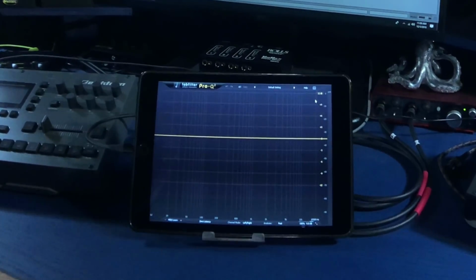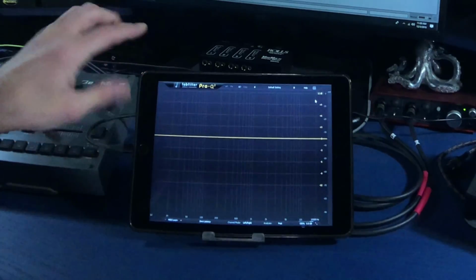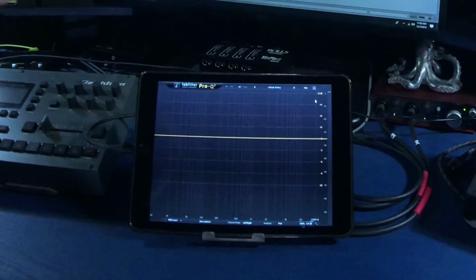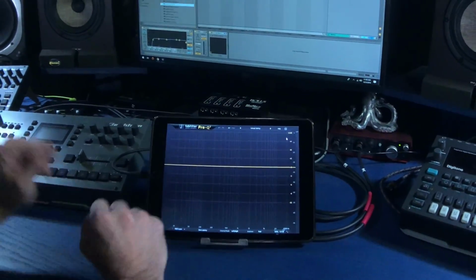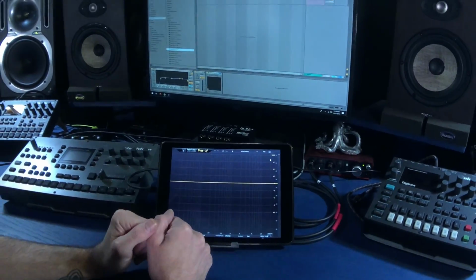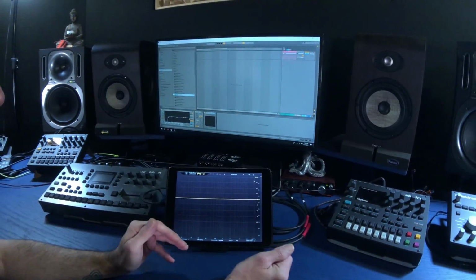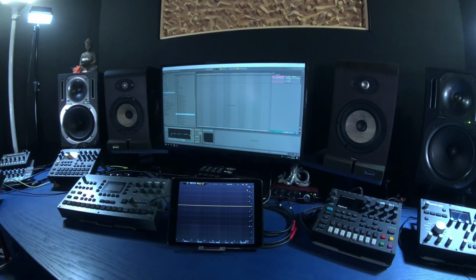So at all times, I can have this iPad as a visual representation of the entire sonic summing of my mix, and see if any of the tracks are jumping out and might need to be addressed and whatnot. Okay, let me show you what I mean a little bit more specifically.